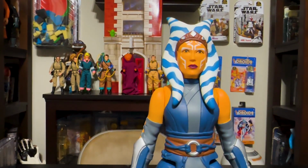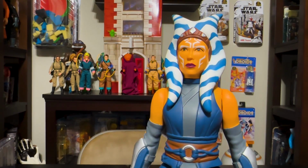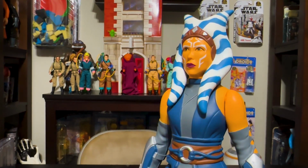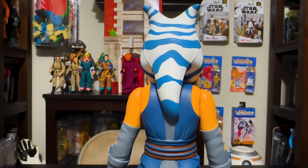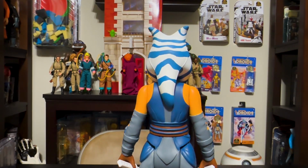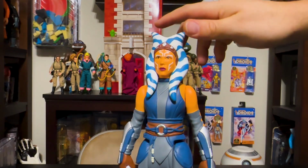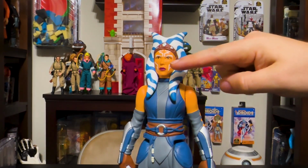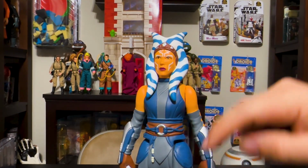And really quick, I just wanted to give you some detailed shots of her face here, as you probably couldn't see that detail from a little bit of a distance. Although it's a jumbo, it's hard for me to get all this detail up close and still have it in frame, so I have to move things around a little bit. But you can see the character better here, and you can see that detailing I was talking about on the face, all the way around those extra applications, but still the simple color palette for the rest of the body.